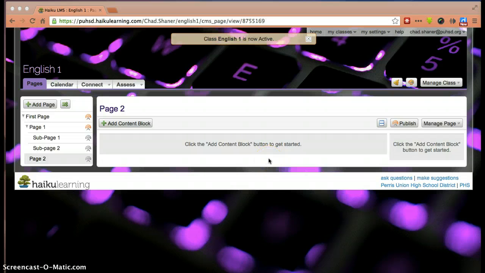So that concludes the training modules for Haiku 101. I hope you were able to get some good information out of this, and you now should be able to create a basic setup for your Haiku page. In Haiku 201, we will cover other things like adding assessments and assignments, using drop boxes, and some more advanced features of Haiku. If you have any questions, you can always access this Haiku training page and go to the resources and just go around and explore.